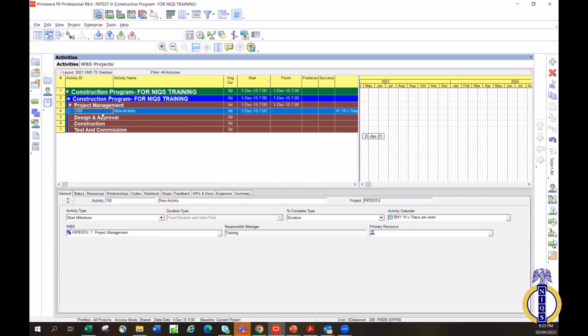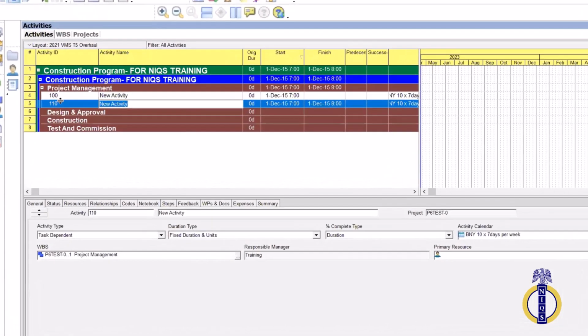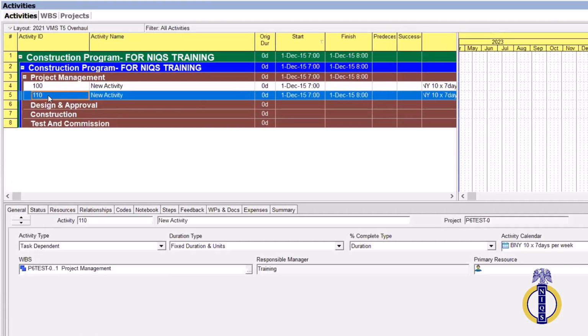So the second activity we need to add is still under the WBS P6 Test 1, and the activity name is system definition. So let's do that. Add again. The ID is what? 200. Oh, sorry, I haven't typed.